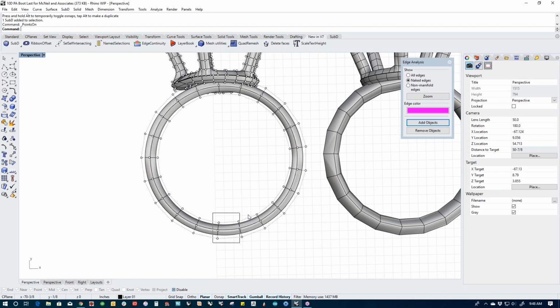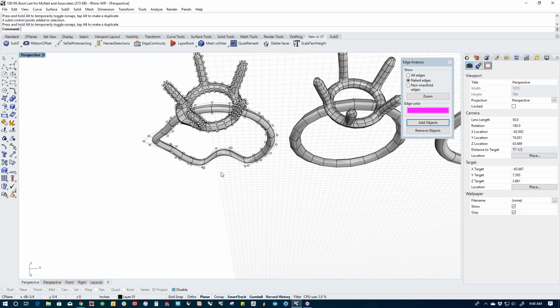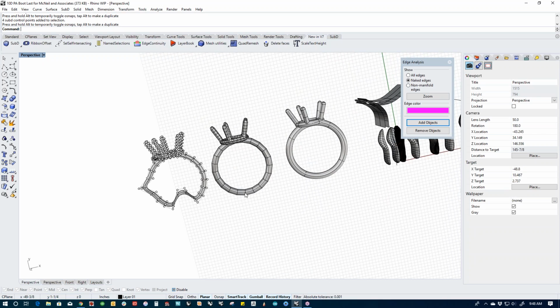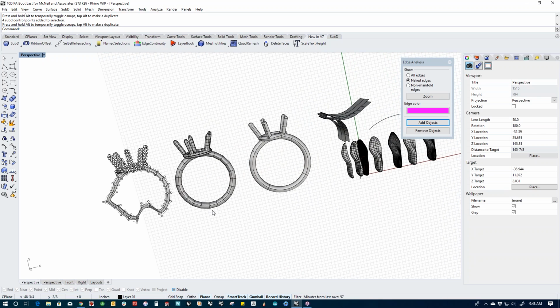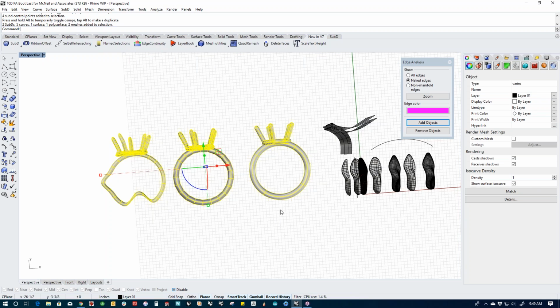But this allows us to make these modifications down here, and then we can convert these to NURBS and then Boolean them together. Okay? Jewelers are all like, loser. All right, we're speaking in conceptual terms here. Go easy on me. All right, so that's one way to look at this.